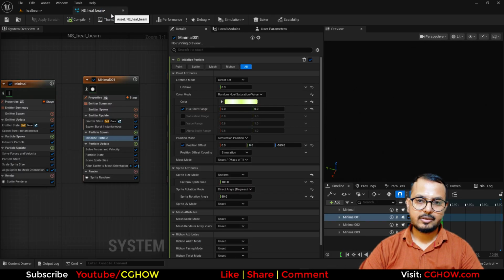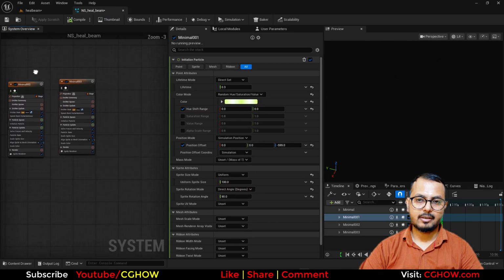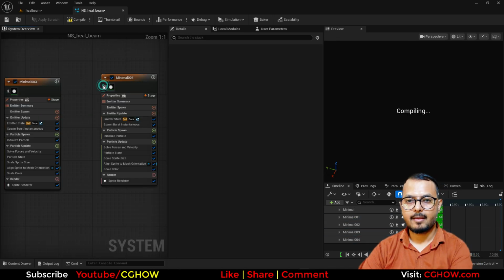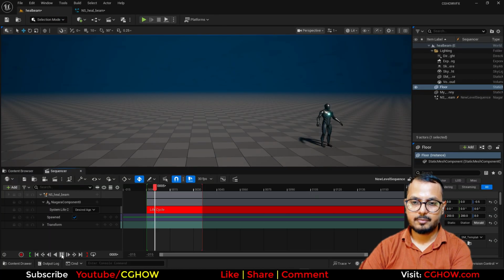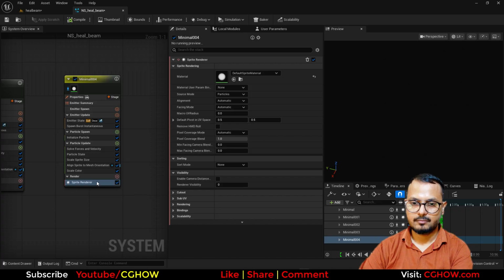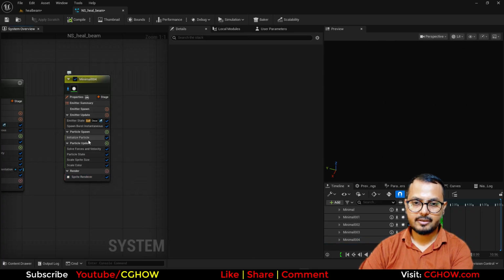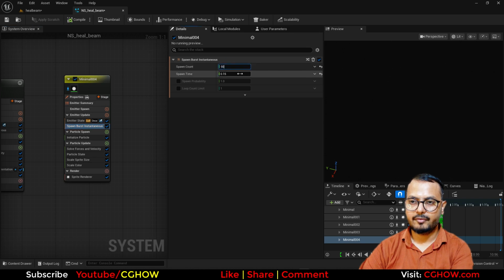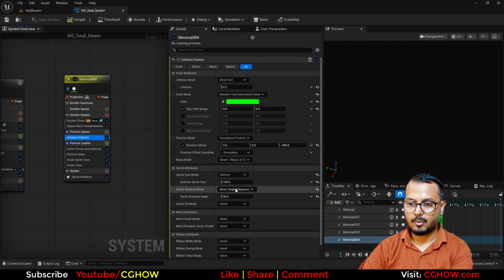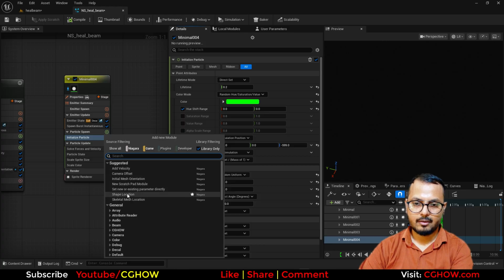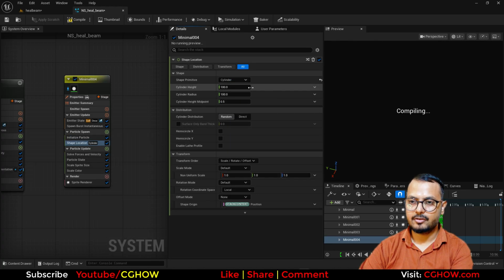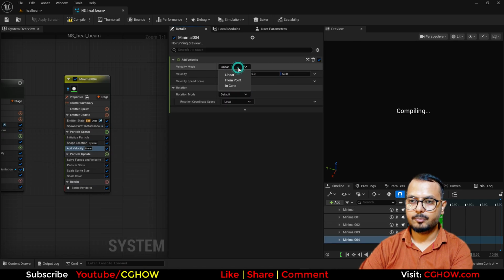So what I'll do first, let's burst some particles. So I will duplicate this one more time. And this time, I don't want, which emitter is this? Let me check. Yeah, I don't want this facing thing. And I want like 50 particles. And this should be smaller. Maybe if I go 5 and 1. And this should be a shape. I will use slender shape. I don't want any height. And some velocity. That should be from point.